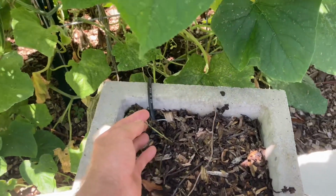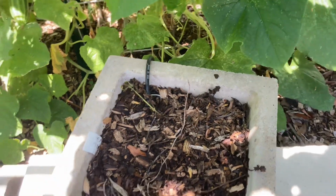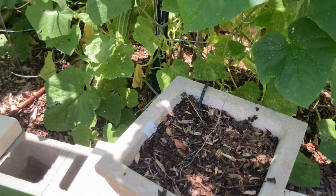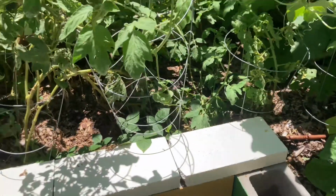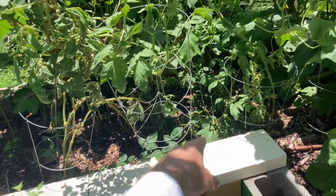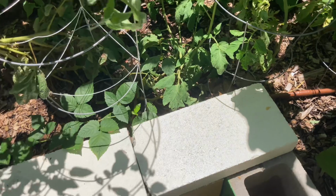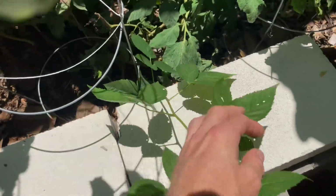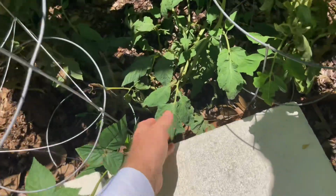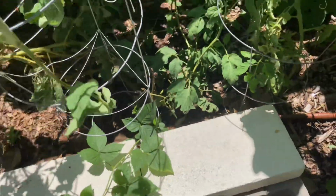I did finally put an emitter in here. This is a sweet mint, and I may have lost that. We're gonna hold out hope. The heat of the summer doesn't do great for these, but they kind of survive underground. We're kind of in the middle of bed 1 here, and this is, I think this one down, okay, that's Nebraska wedding. This one here has been taken over by a blackberry. That's right, I forgot about that blackberry. I didn't do anything with that yet. And there is a, okay, yeah, there's another Nebraska wedding down inside here that's obviously not gonna make it.